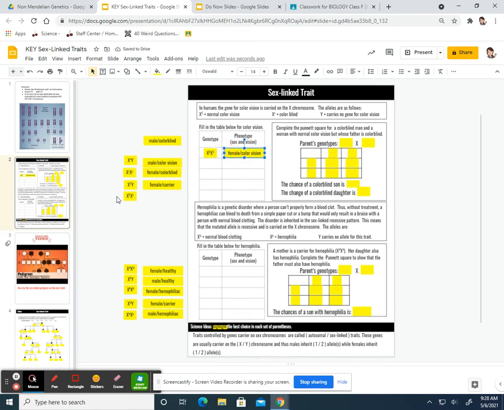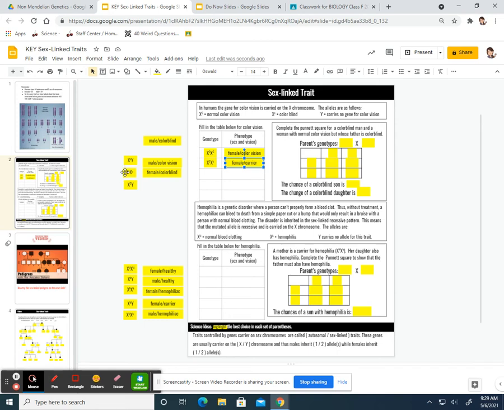We can also have X big C, X little c, so this female is heterozygous. We could also say she is a carrier because she does not have color blindness, since she does have that one big C and normal color vision is dominant, so it'll hide the appearance of that colorblind allele. But she could pass on this allele for color blindness to her children. So she's heterozygous. We would say that she is a carrier, since we're talking about a recessive trait.